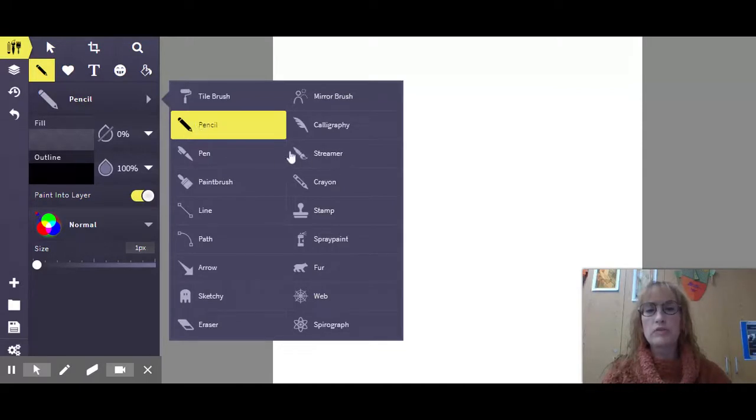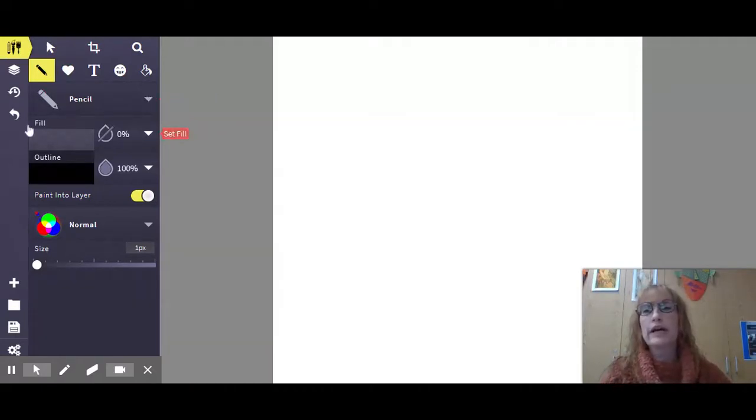And we'll jump into some of these other ones that are kind of fun and just get to know what these do. And then we'll do some more specific how do you apply what little bit you know with this program. So let's get started with the pencil. So select your pencil. And again, we have a fill option, an outline option. You have percentages. Most of the time when you use the pencil tool or the paintbrushes, you will probably just be using the outline because that's basically that line that you're putting down.